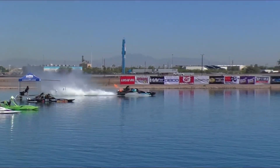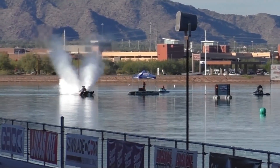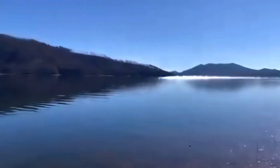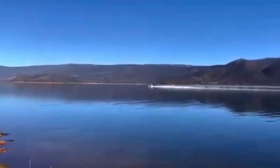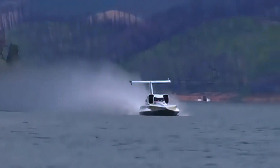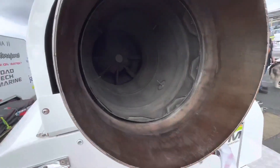Now let's resurface and feel the wind in our hair as we talk about the fastest things on water: speedboats. These sleek, powerful machines are the result of decades of innovation and a relentless pursuit of aquatic velocity. The current world record holder is the Spirit of Australia, a jet-powered hydroplane that looks more like a spaceship than a boat. In 1978, this Aussie daredevil skimmed across the water at an astonishing 317 miles per hour, 511 kilometers per hour. That's faster than the takeoff speed of most commercial airliners. It's a testament to the ingenuity of humans and our ability to conquer even the most challenging environments.